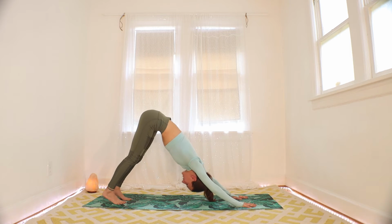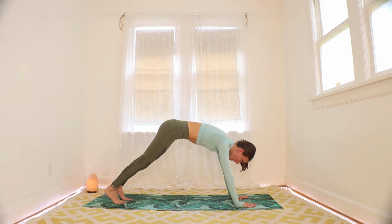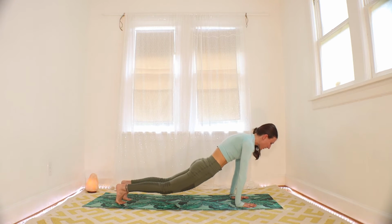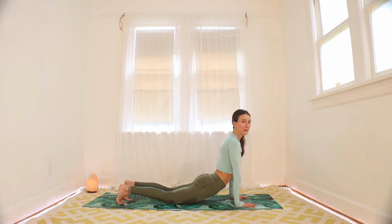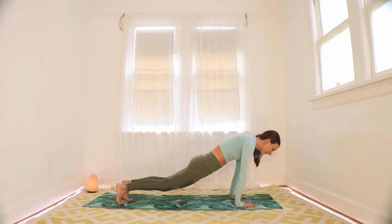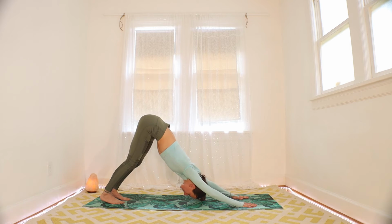Here we go. With your inhale, move your heart forward like you're coming through a plank, but keep your belly muscles very strong as you let your hips drop towards your hands. So you're taking a little back extension here. Remember, you're staying in control of it with your belly muscles strong, not just letting your hips drop. Exhale back to downward facing dog. That's going to start out our flow.